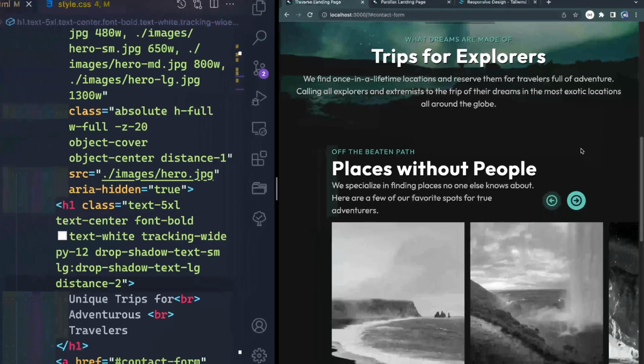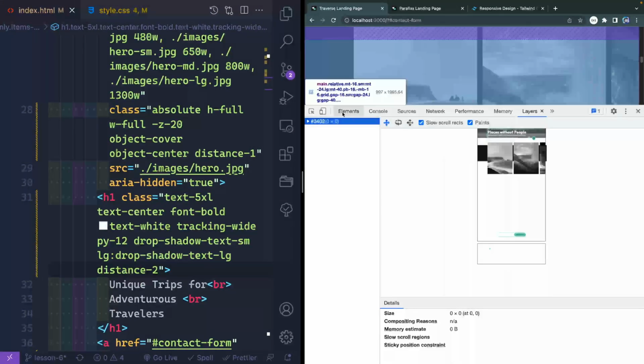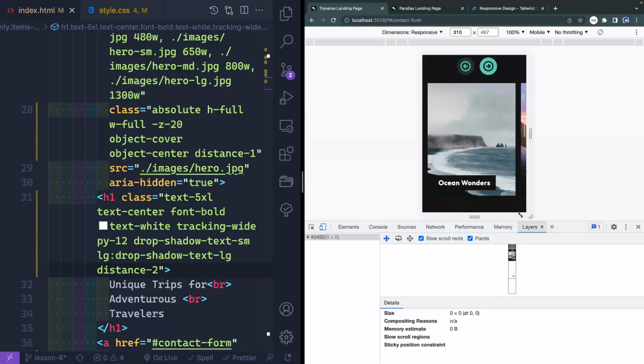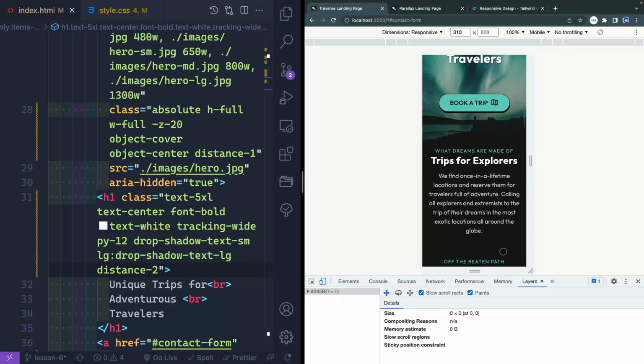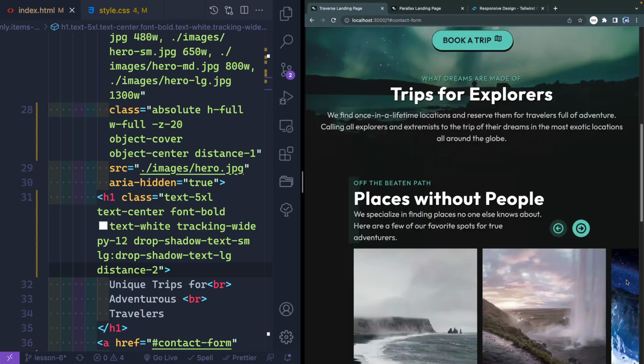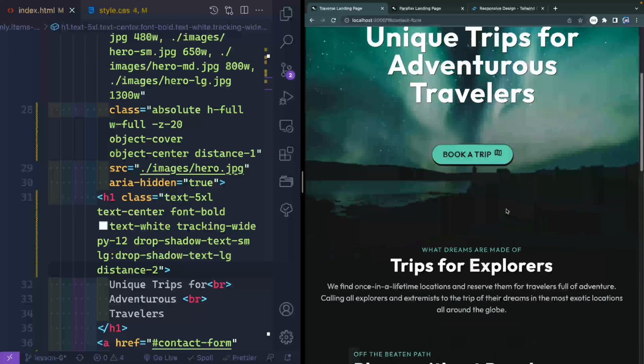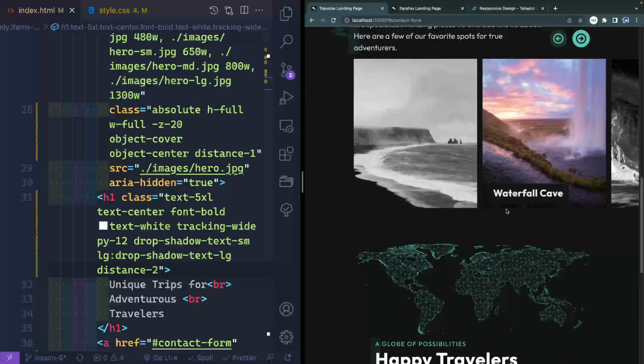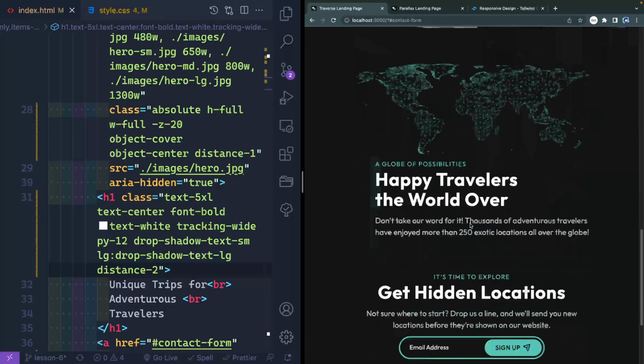Now we were having a problem earlier where it wasn't showing properly on mobile. Let's see if just refreshing took care of that. It looks like that was taken care of. Cool. All right, so that should fix everything for the parallax scrolling. And again, this is mostly just the top section of the page. And then as we get further down, obviously, eventually we just have this black background behind everything.